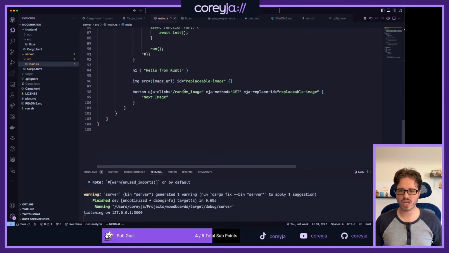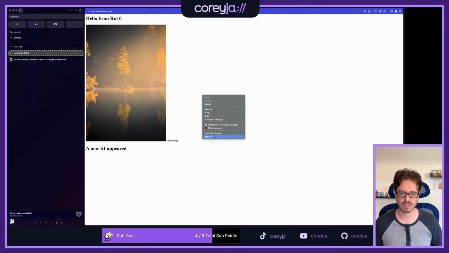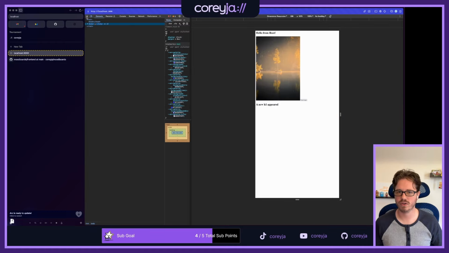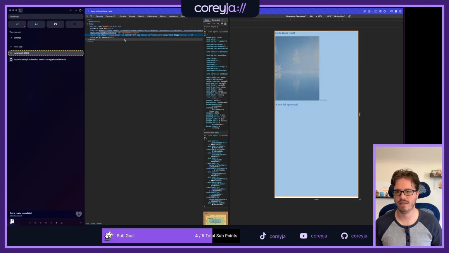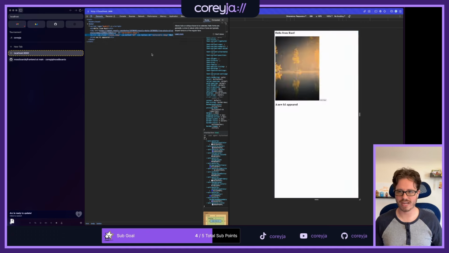So the CJAs down here are just different HTML attributes. If we look at them in the inspector over here, you can see they just come up just like they do in my editor. They're not classes and they're not IDs, but they're other attributes. Kind of like how image has the source attribute, we're just giving these buttons different attributes.